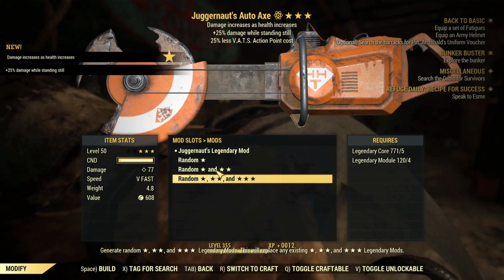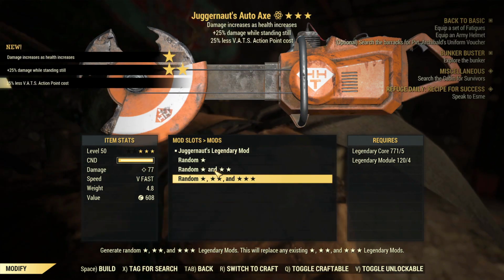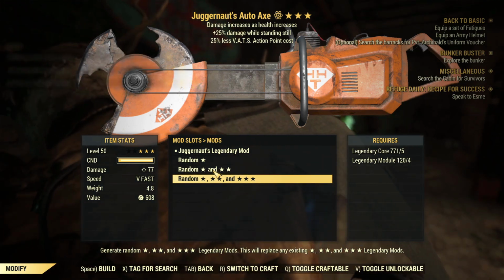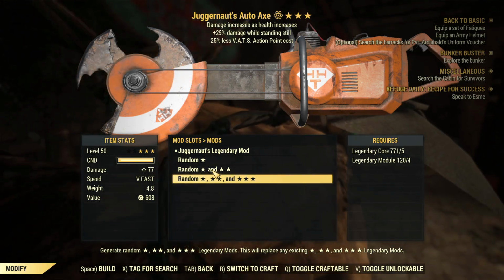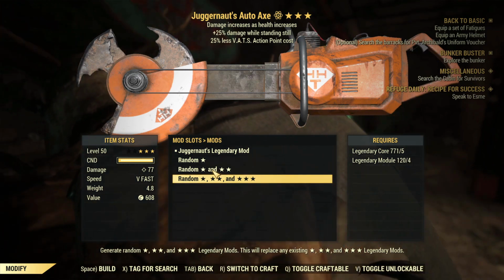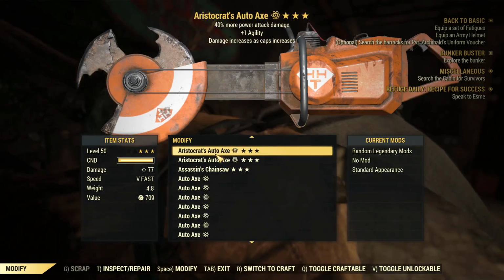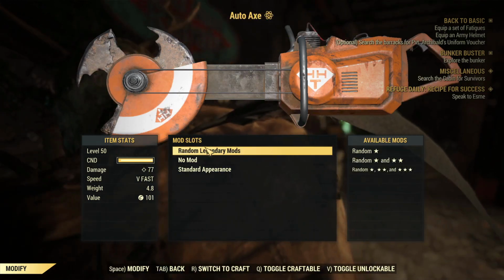Juggernaut's: standing still damage, and action point cost. Again, action point cost is a wasted effect on here. Juggernaut's is okay, but obviously it all just depends on the build and whatnot. Standing still is okay, but I would much prefer that power attack damage because it is 40% damage and I can move around with it.